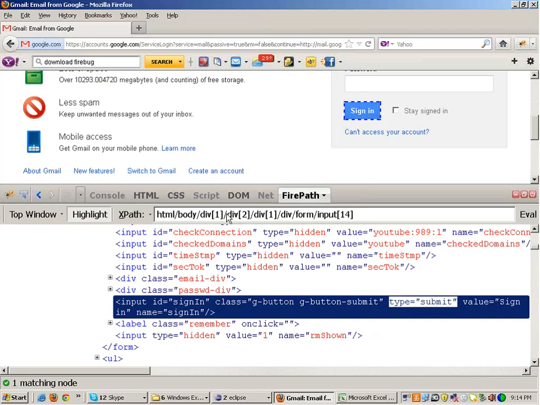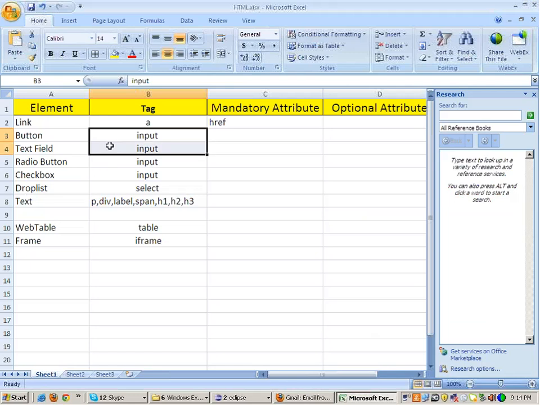If the tag name is input, right, all the fields, button, text field, radio button, checkbox, have the same tag name. But if an attribute called type equals to submit is there with the input tag, then it becomes a button.